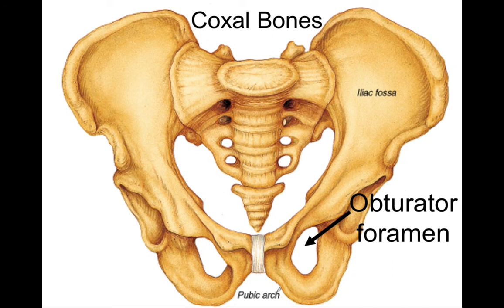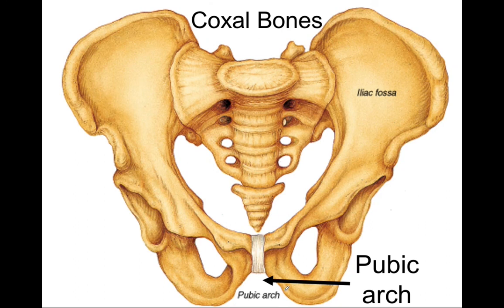And lastly, one more structure that's going to be relating to the pubic region is the pubic arch. The pubic arch specifically refers to this line that I have just drawn in. The pubic arch refers to the angle of these two bones coming together. And we can actually use the pubic arch in determining whether a pelvis belongs to a male or a female. And I will show you how this is done towards the end of this presentation.